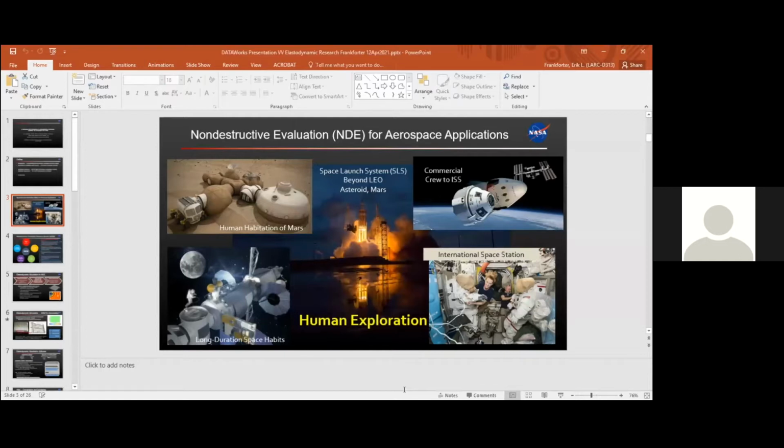So when we're talking NDE simulation, here I'm really focusing in on elastodynamics, which is applicable to things like guided wave structural health monitoring or UT inspection. We're talking about elastic wave excitation, which would be ultrasonic transducer, maybe a bonded piezoelectric wafer, a pulse laser. That energy then propagates to the material.